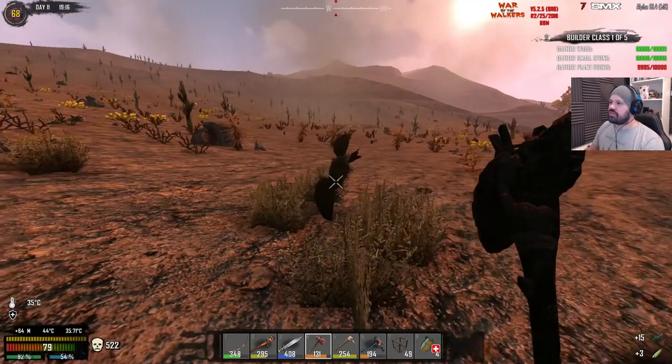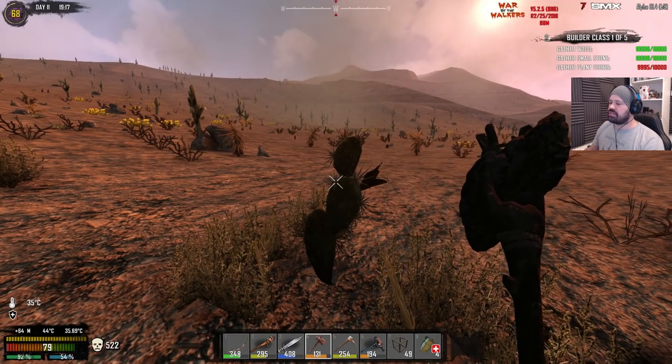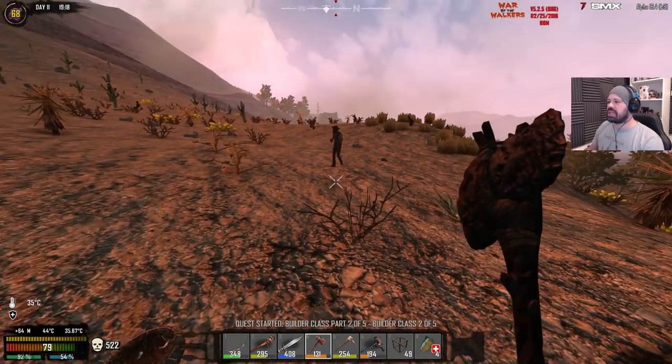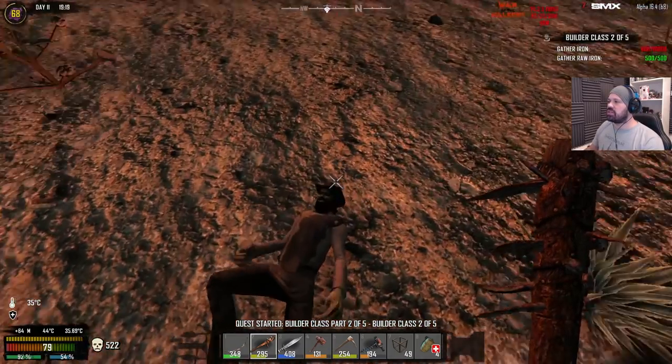We are 5 away from 10,000. 9,995. And here we go. We finished our first builder quest. What is it now? We have to gather iron, 10,000.